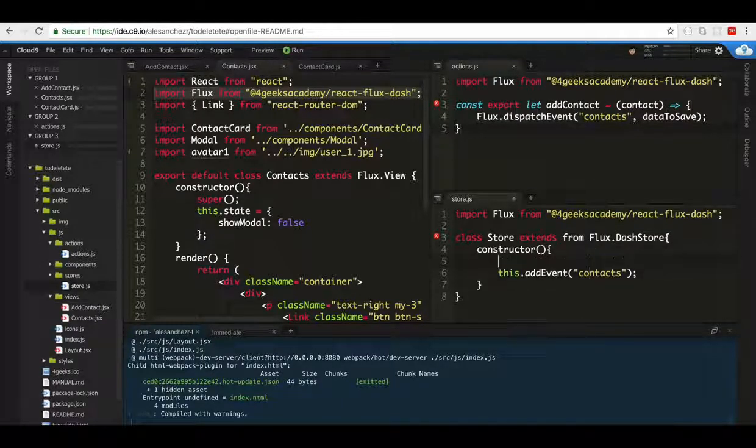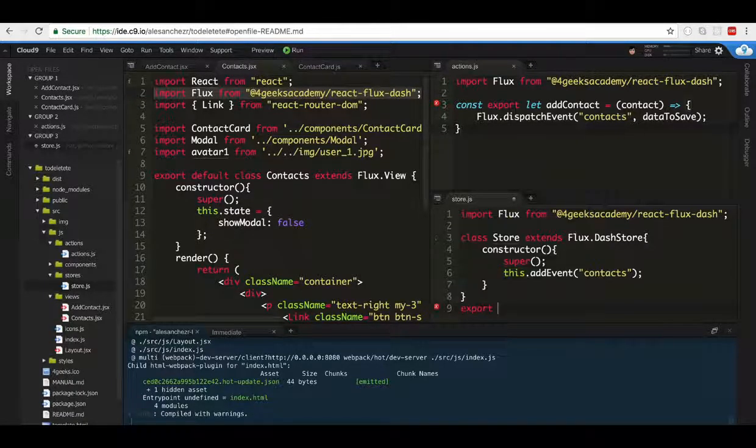Every time you do a constructor, you have to say super if you want to call the constructor of the parent. So apparently there is a problem here. Unexpected token flux. Oh yeah, extends Flux. That's it. Okay, and then here I'm gonna export default new Store, because you don't want to export the entire class. You just want to export an instance of it. It's gonna be a singleton. It has to be a singleton, because it's going to be shared between all the application. Okay, then we added the event.